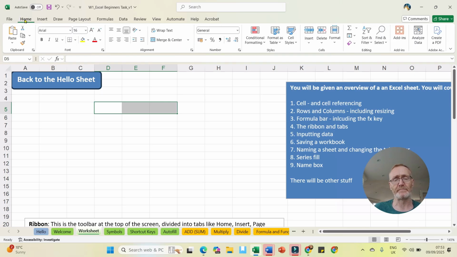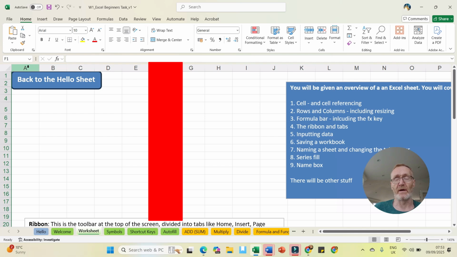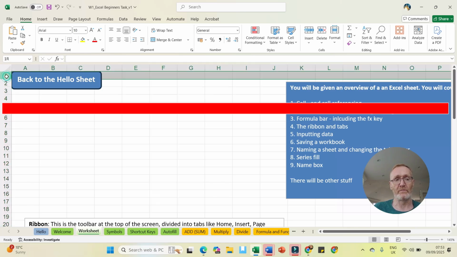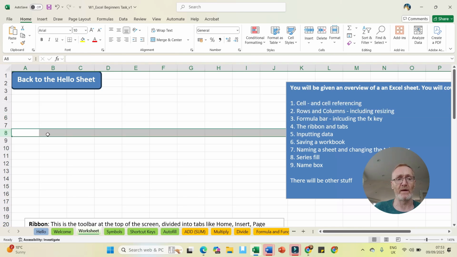Let's have a look now at a cell then, or rows and columns. So running vertically, they go across the page and are lettered from A all the way up: A, B, C, D. These are columns. So there's our columns, and they go vertically. And then we have rows that run horizontally. So if you imagine a bit like battleships, where these rows and columns intersect, that's where the cell is going to be active and what we're going to be using.